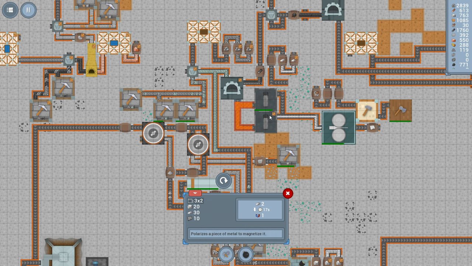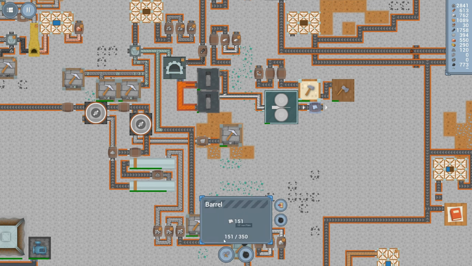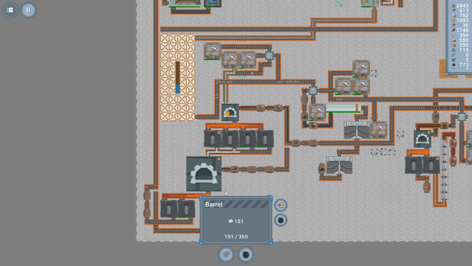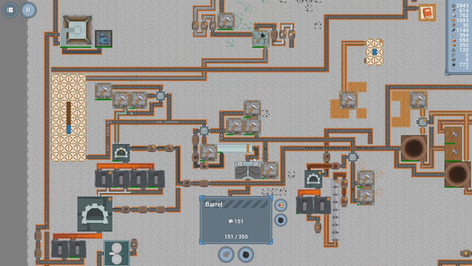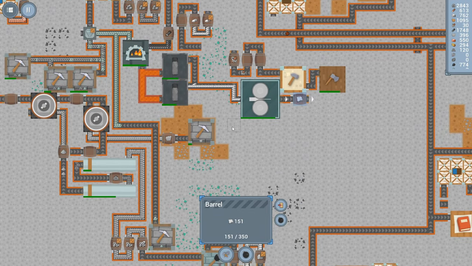What is coming out of here? Iron ingots, right? Oops, let me get out of the build menu. Okay, these are iron plates. We've got iron ingots up here we could divert. Kind of like that idea better. We could just bypass this thing.